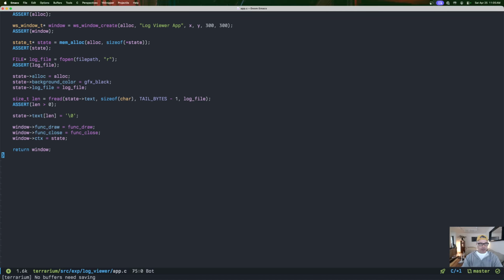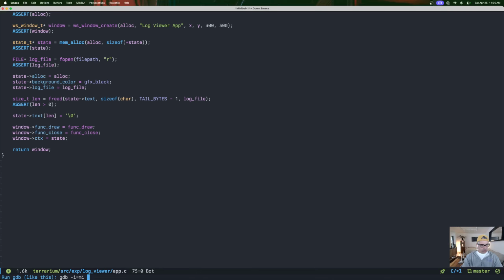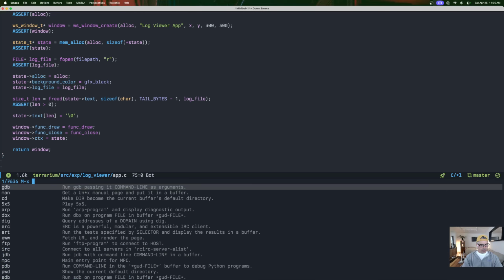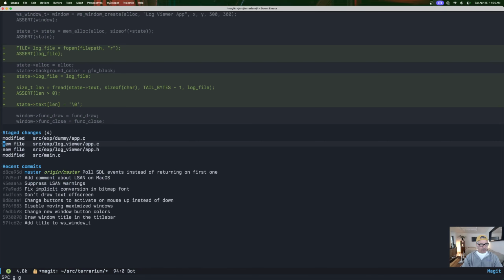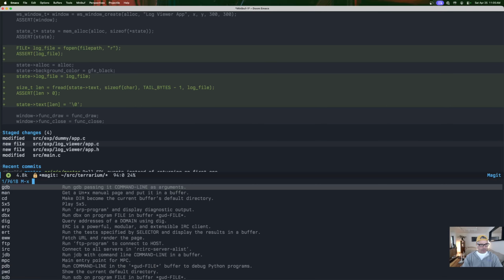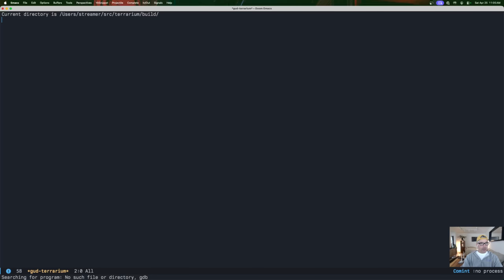Let's see if we can actually. It's nicer if I start from here because then I could do paths better. No such file or GDB.